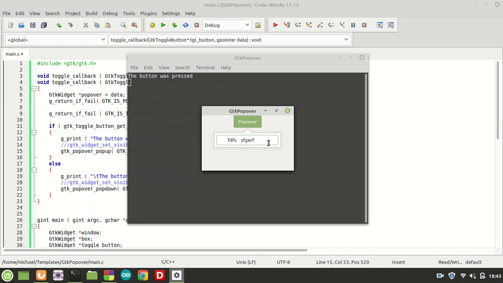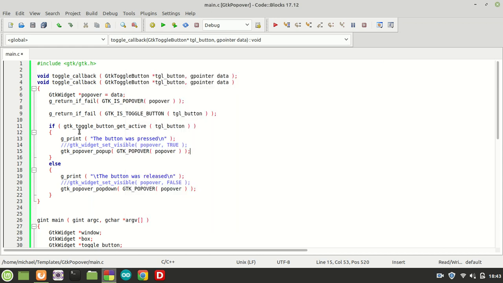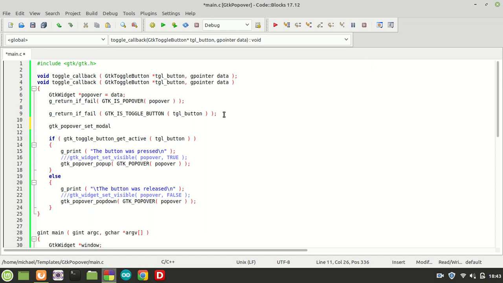But if you need to shut this behavior off, to force the user to click inside the entry, then you call this function just before your if statement, right here, before the if statement, and you are going to say GTK Popover. I need to cast to our popover, and you need to set it to false because its default state is true. And now watch what happens when I click the button.